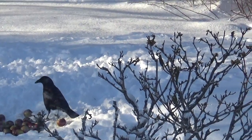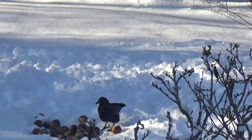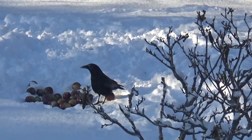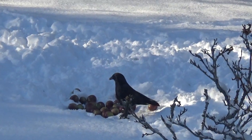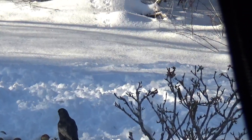Not much food around for them, see. So I put out a loaf of bread every day — cut up brown bread. I buy it specially for them and I put some seeds out too. I'm going to get some cracked corn for the deer, and I'm going to get a container to put it in so they don't have to eat it out of the snow.